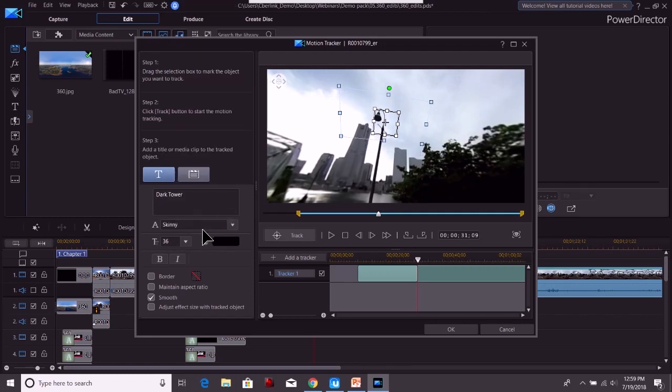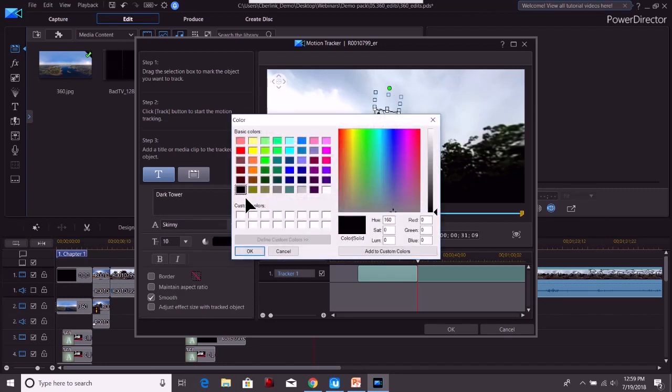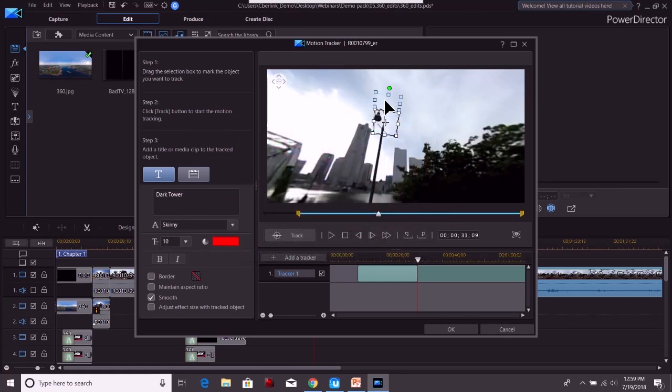Make it skinny, make it smaller so we can actually get it in there. Color's not showing up.